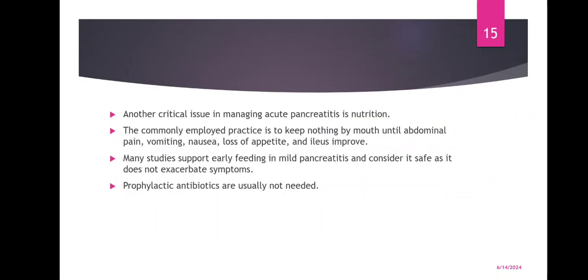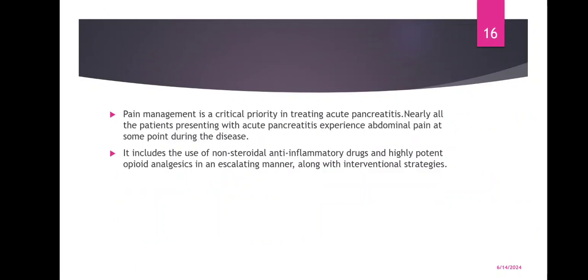Another critical issue in managing acute pancreatitis is nutrition. Initially, the commonly employed practice was to keep NPO, which is nil per oral, until abdominal pain, vomiting, nausea, loss of appetite, and ileus improve. However, recent studies support early feeding in mild pancreatitis and consider it safe as it does not exacerbate the symptoms. Usually, prophylactic antibiotics are not needed.